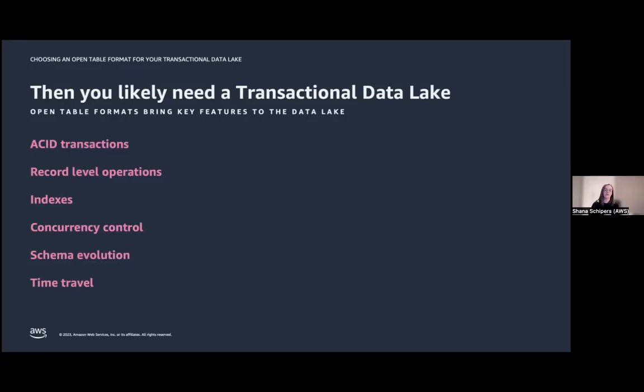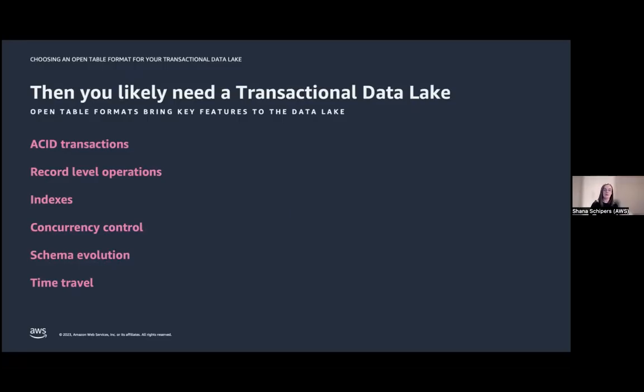So it's exactly what the name says, right? You're going to expand your data lake with some of those typical database features, like you see here on the slide, ACID transactions, indexes, concurrency control, and so on, to deal with the challenges that I have mentioned before, or make the use cases that I mentioned before as being challenging easier to implement.